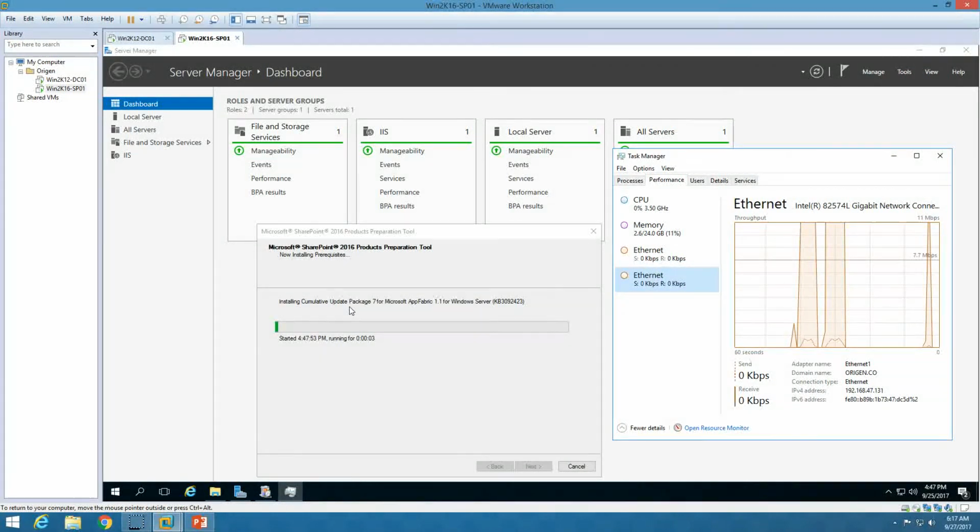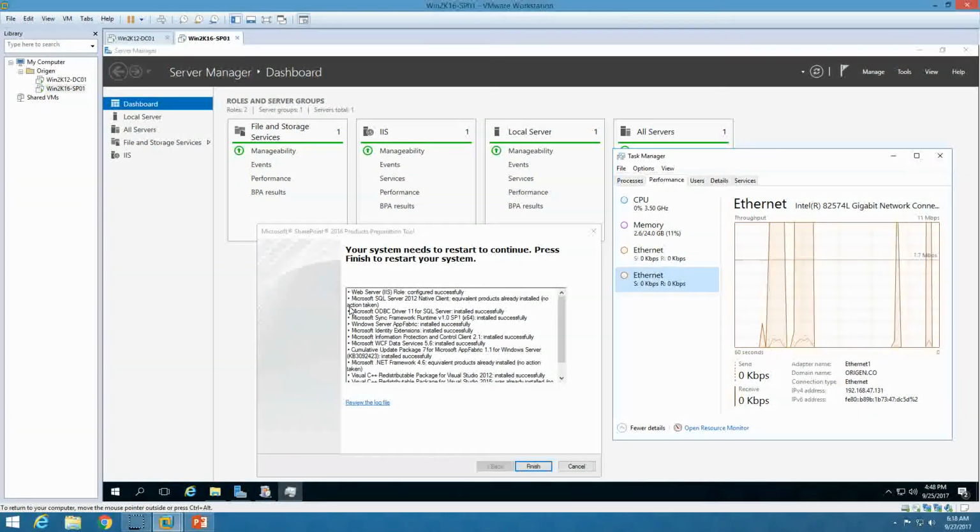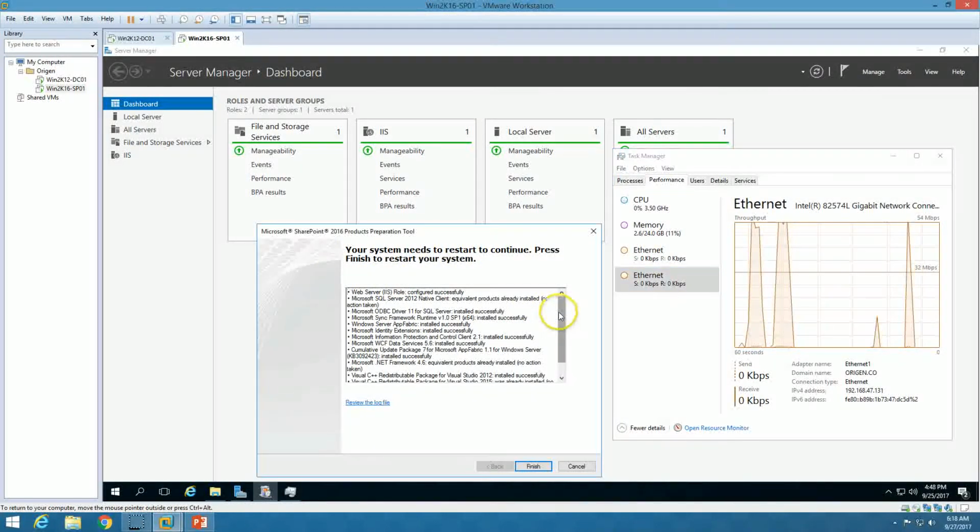So now installing the update for AppFabric 1.1 for Windows Server. Now you can see your system needs to restart to continue. Press finish to restart your system. So now you can see the IIS role is configured successfully. We have the product SQL 2012 native client already there, and ODBC 11 is installed successfully. Framework installed successfully. AppFabric also installed successfully.